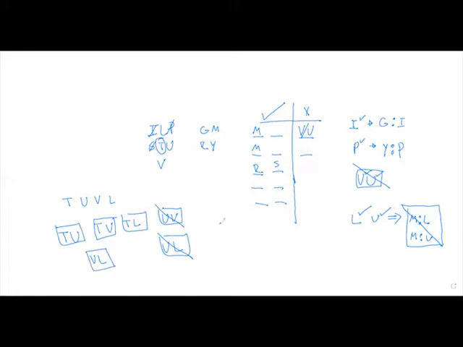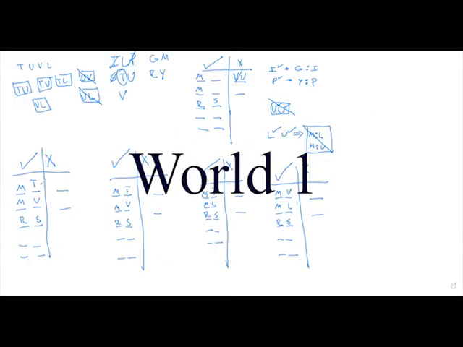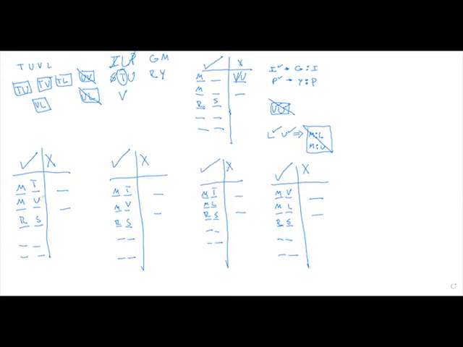We can build worlds off this. That's why it's so important to be able to understand the consequences of rules so that we can draw inferences. Let's build worlds off of these four pieces. Okay, world 1, T and U are 2 mauve pieces. If U's here, V has to be here. Any other rules that matter?